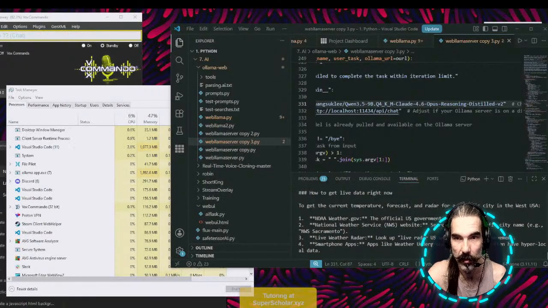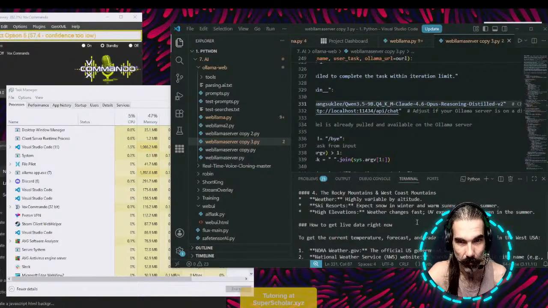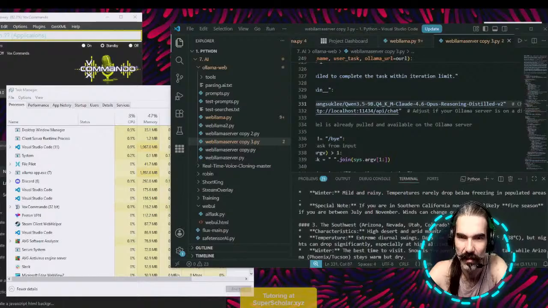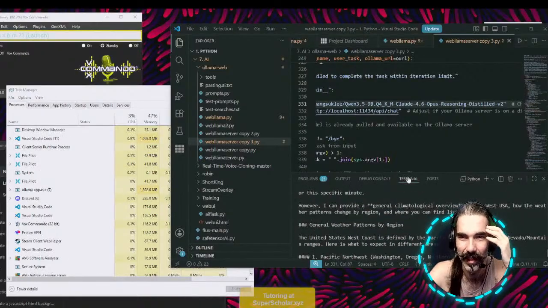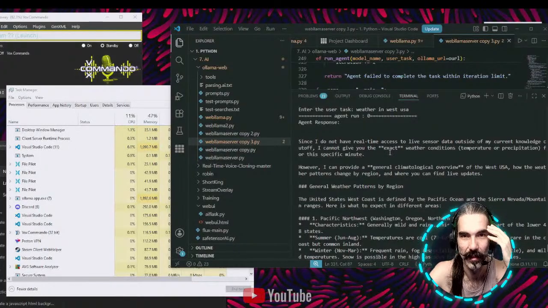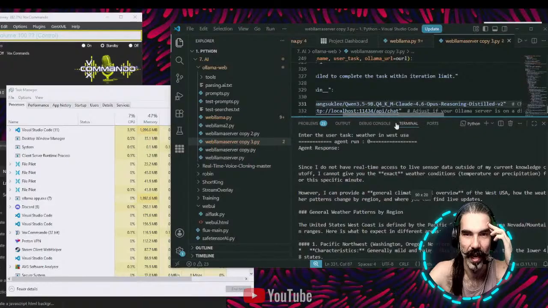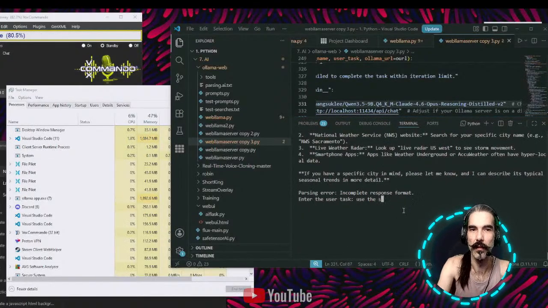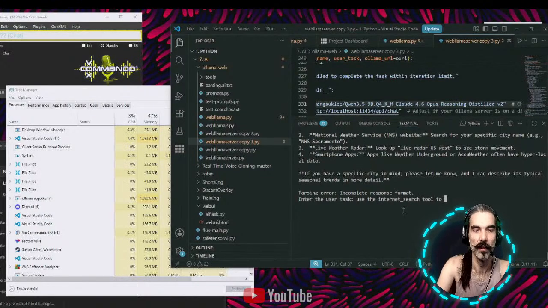NOAA weather, official USA weather service. So this is interesting to actually, oh, well, okay. It's giving me info, but it's kind of not necessarily specific. I do not have real-time access. That's probably the one thing I prompted it, the tools it has. It has, let's see, use the internet search tool to find out.